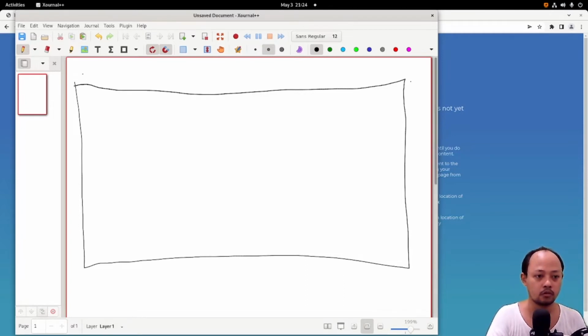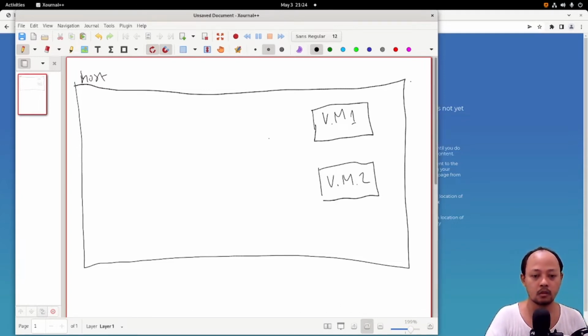We have a host here, and inside the host we have 2 VM and the network setting is NAT network, so it will be like this.